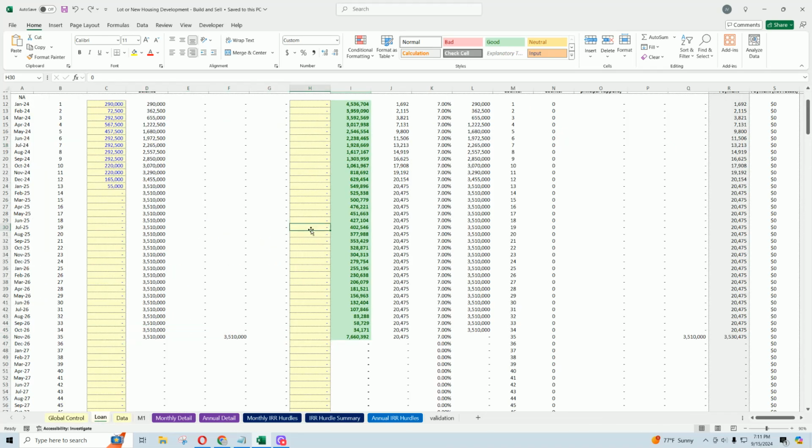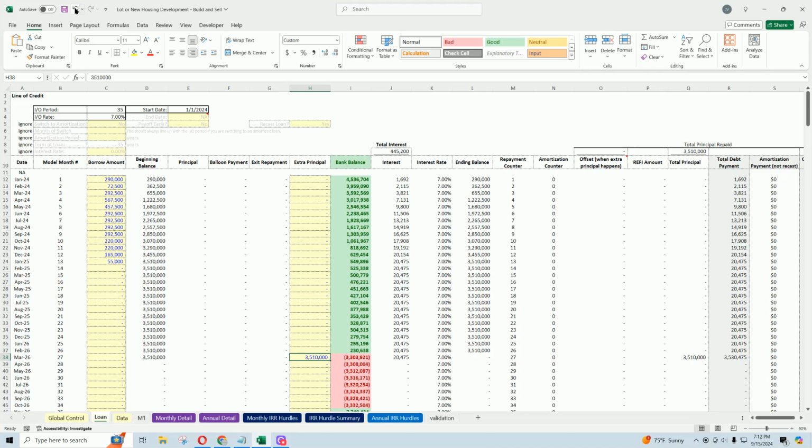Now, if you were to pay back some earlier, let's say we wanted to put some down here, it's going to reduce the repayment that happens automatically here. If you pay back more before the term, that's fine. It will just be zeroed out. And let's say I wanted to pay it back here, 3,510,000. That's fine. Now the repayment doesn't automatically happen here because you've paid back the full balance.